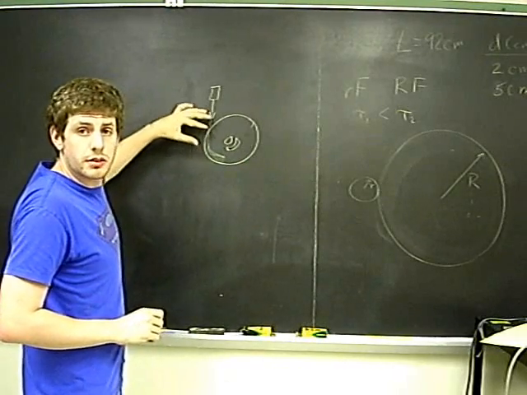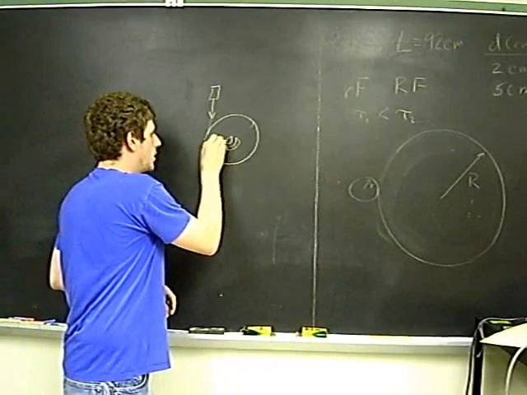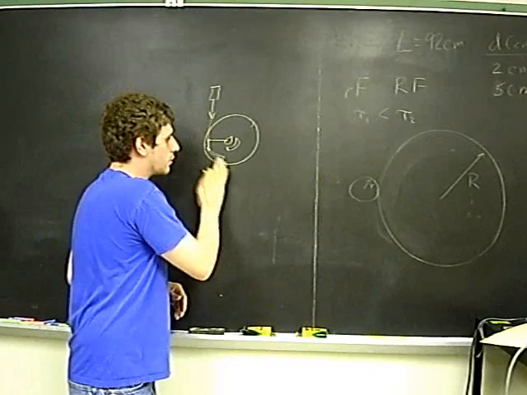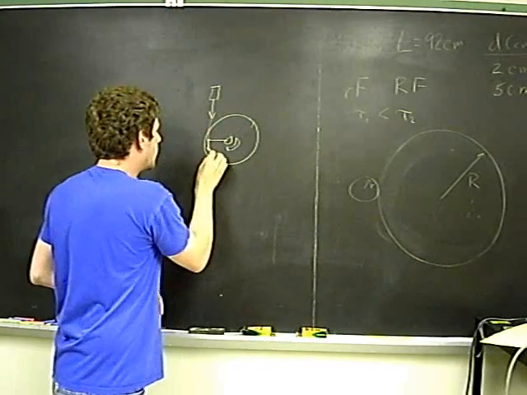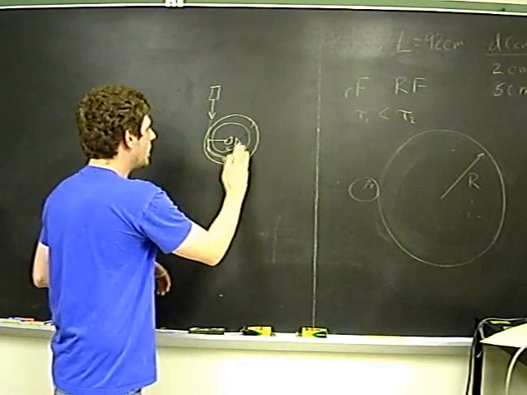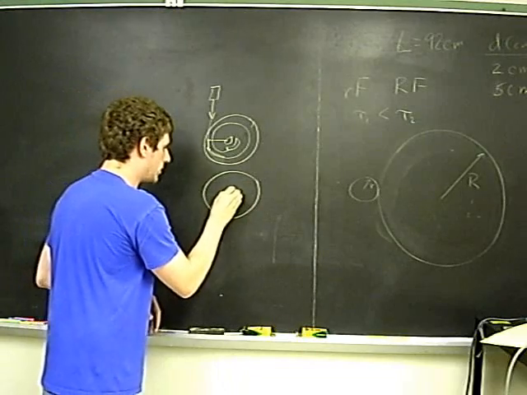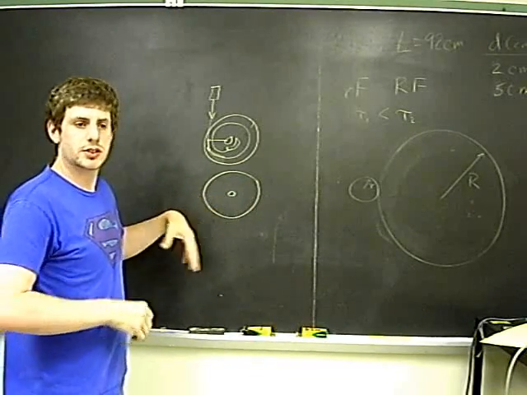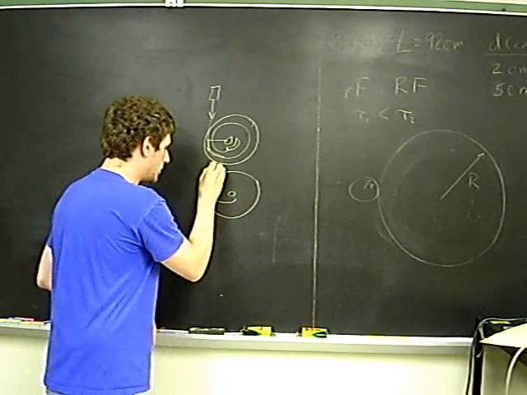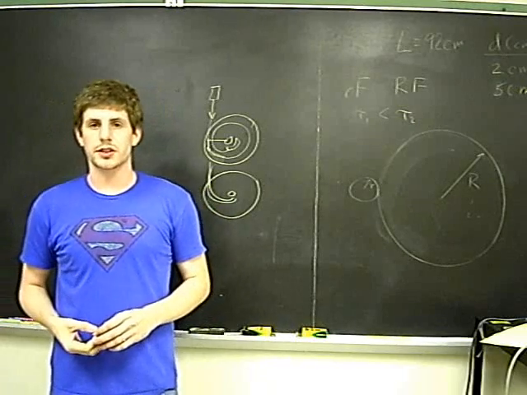It transfers the kinetic energy that the fluid has to the disk, causing it to rotate. As the disk rotates faster and faster, the air starts to spiral around the disk towards the center. Once you get to a point where the angular velocity of the disks is very great, you have a tight spiral that goes straight to the center, and that's where you experience high efficiency from the Tesla turbine.